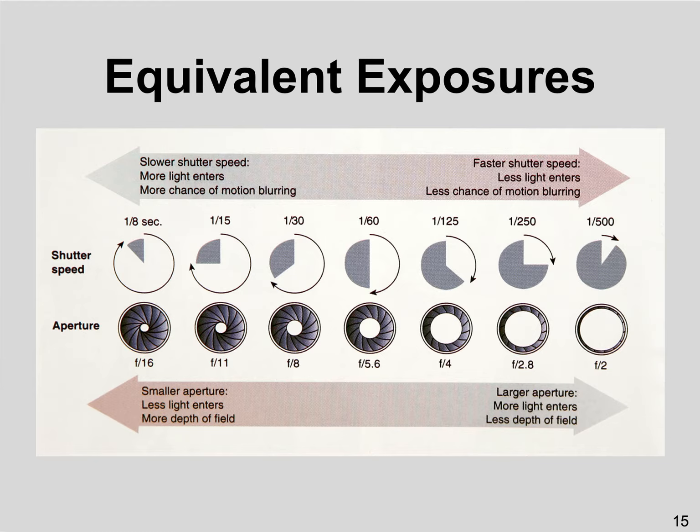So we'll use terminology when we talk about this. We can say things like f8 lets in twice as much light as f11. It is one stop more light than f11. Or we can say f11 is half as much light as f8. It is one stop less light than f8. We can do the same thing with shutter speeds. 1/60th lets in twice as much light as 1/125th. 1/250th is half as much light as 1/125th.